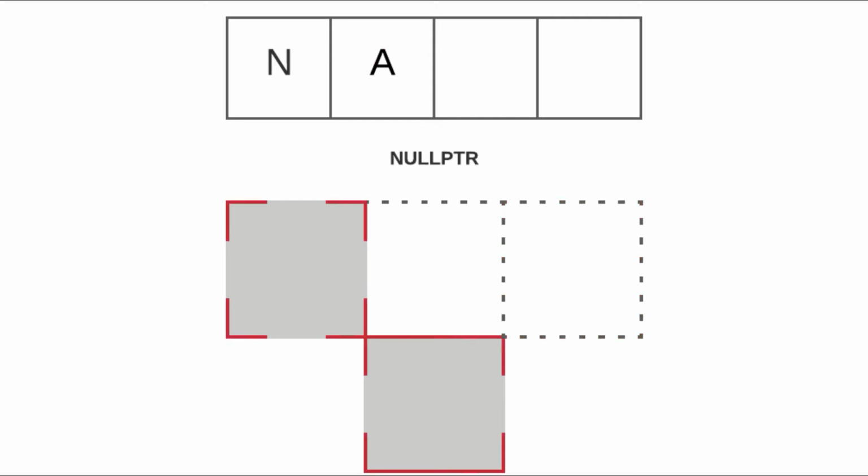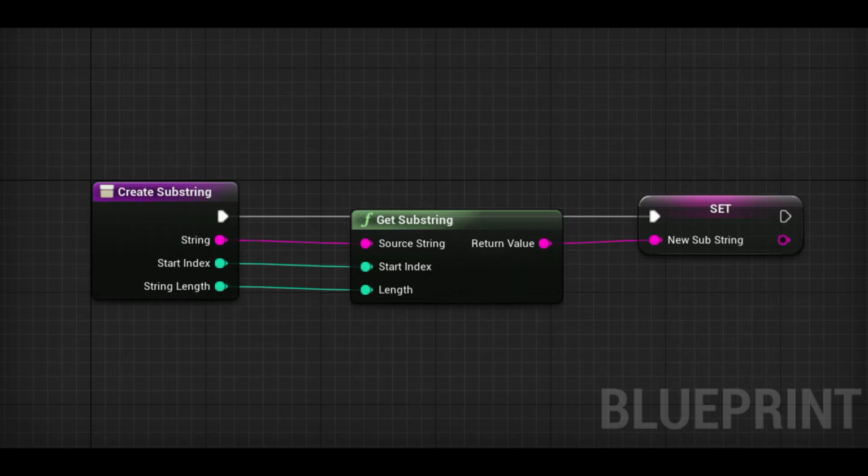If the room is not a null pointer and it has a room assigned, then we need to check for the connection. To check the connection, I needed to get a substring for the corresponding letter. Unfortunately, Unreal doesn't have a built-in substring function, or I just missed it. To get around it, I created a function in the map generator blueprint called createSubstring. I can't return a variable from the blueprint, so I created a string and set the result of the substring to the new string. Then I can access that string in the C++ file. So wherever you see new substring, it is just the most recent result of that function.